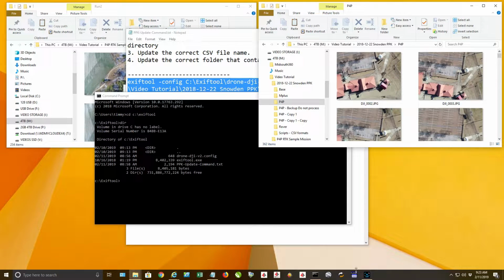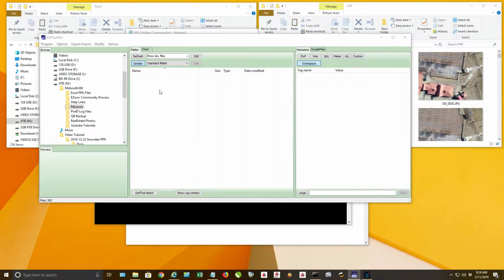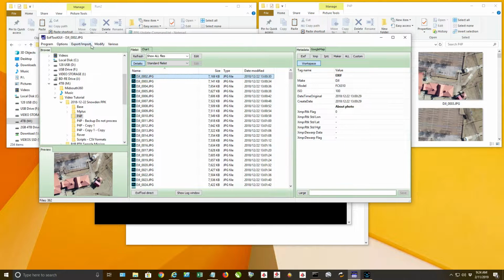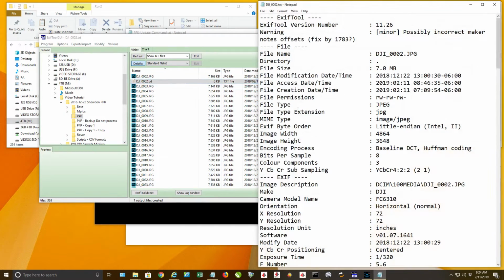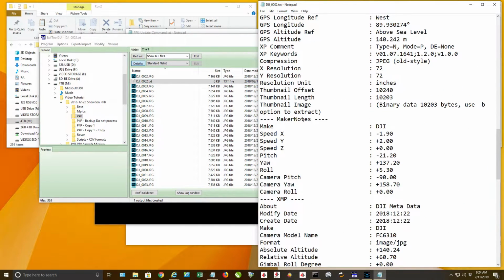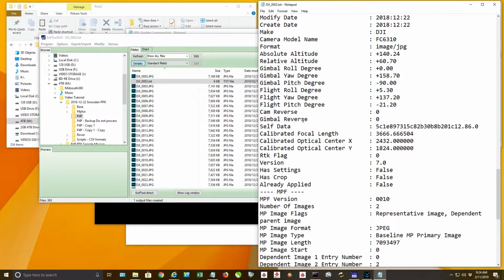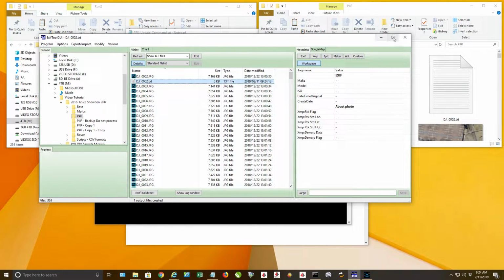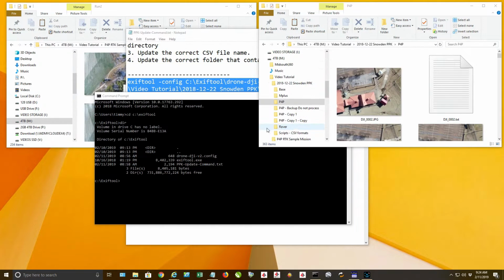What I'm going to do one more time before we do this, I'm going to open up, let's go down to video tutorials, Snowden, yep. I'm going to go ahead and look at this one more time with you so you can see that it has not been updated yet. Now I'll double click on that, and if I come down, I'm going to see down here RTK flag 0. Anytime I find that, I know that this is the original file, it has not been modified. Okay, so I'm going to close this out so that no program has these files open.